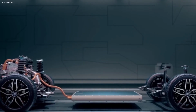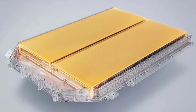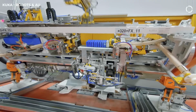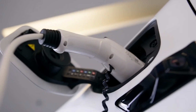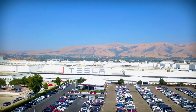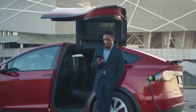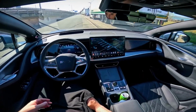The launch of BYD's flying car has certainly stirred up the competition, especially with Tesla and other electric vehicle manufacturers. While companies like Tesla have been investing heavily in autonomous driving and futuristic technology, BYD's focus on affordability puts a different kind of pressure on them. Tesla, for instance, has pursued high-end models with premium features, and while they've been exploring autonomous driving, the idea of a flying car at such a low price changes the conversation. BYD is signaling that they're willing to expand beyond traditional EVs and into uncharted territory, aiming to be not just a player in the EV world, but a leader in the future of transport itself.